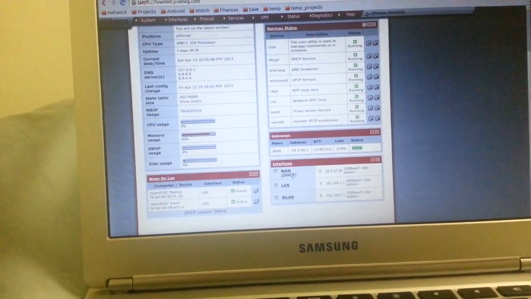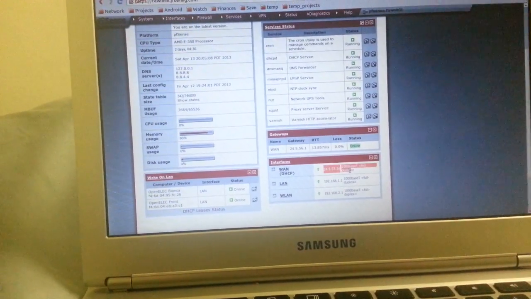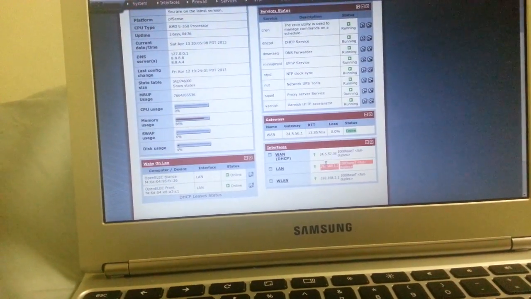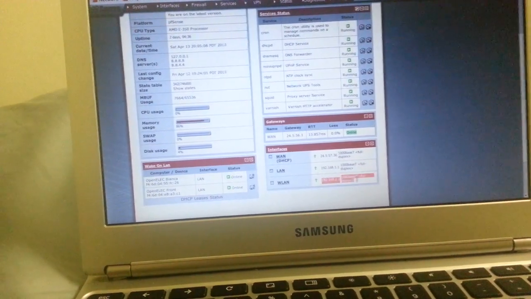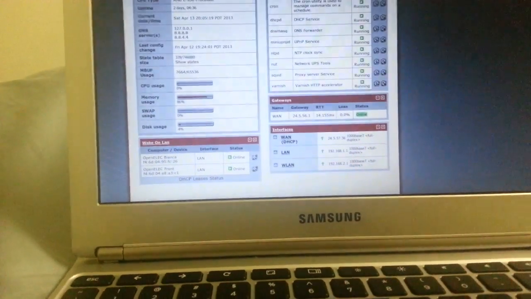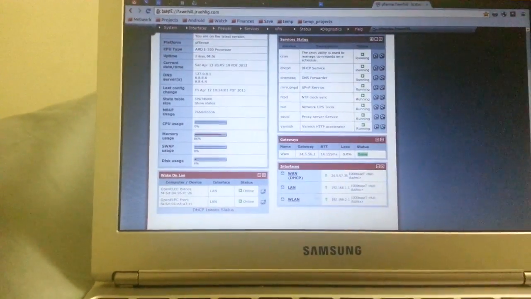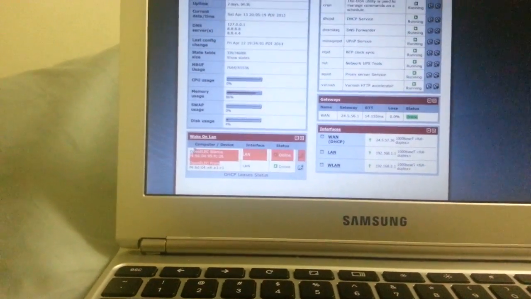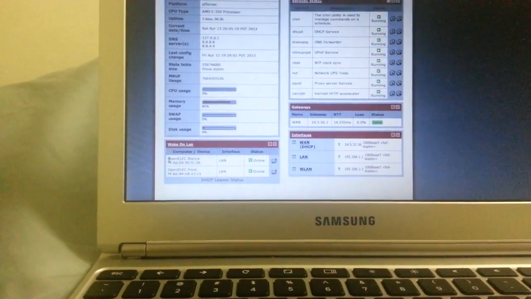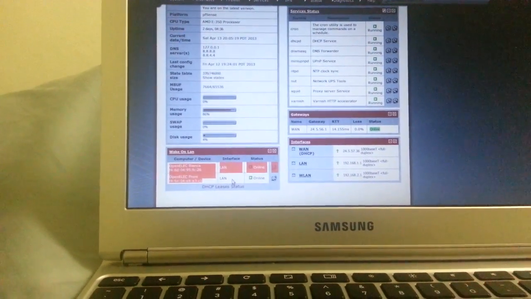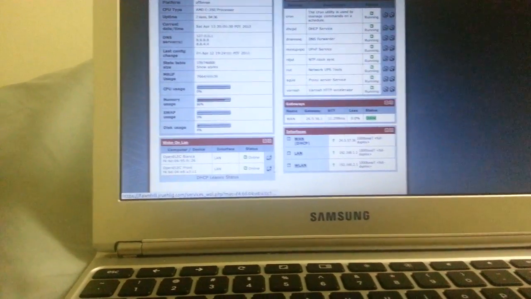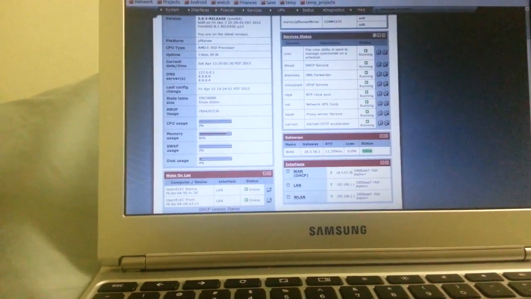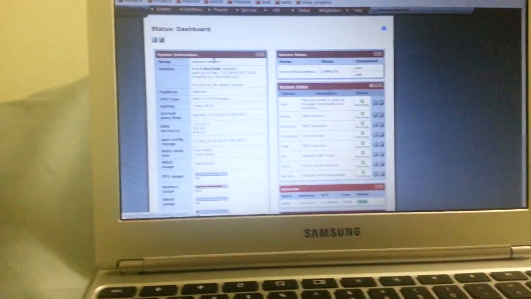And then this is your interfaces. I have one interface, my WAN, which is connected to the modem. I have my LAN, which is one other interface, and another interface. This one connects to my DD-WRT wireless access point. And then here are the two XBMC systems I have in the house. OpenELEC is the operating system they're running, and I set it up so I can wake them up from here if I need to. Most of the time they're off, but I guess they're both on because maybe someone's watching something.